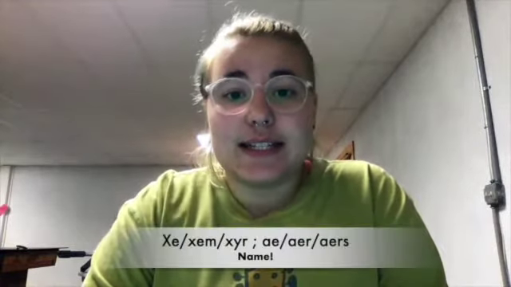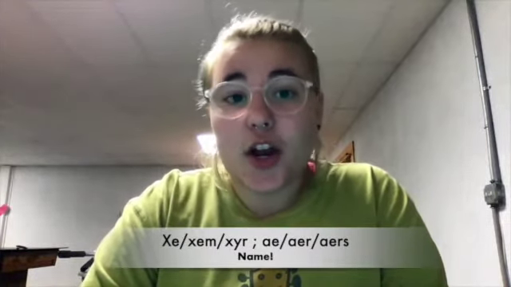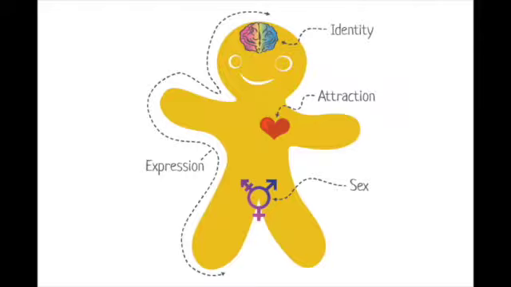Some people might use other pronouns like sie, hir, zer, or ae, aer, aers, or even just their name. And some people might use a couple of different pronouns. This is the genderbread person. They help us understand what gender is and the many ways that people express themselves and their gender.